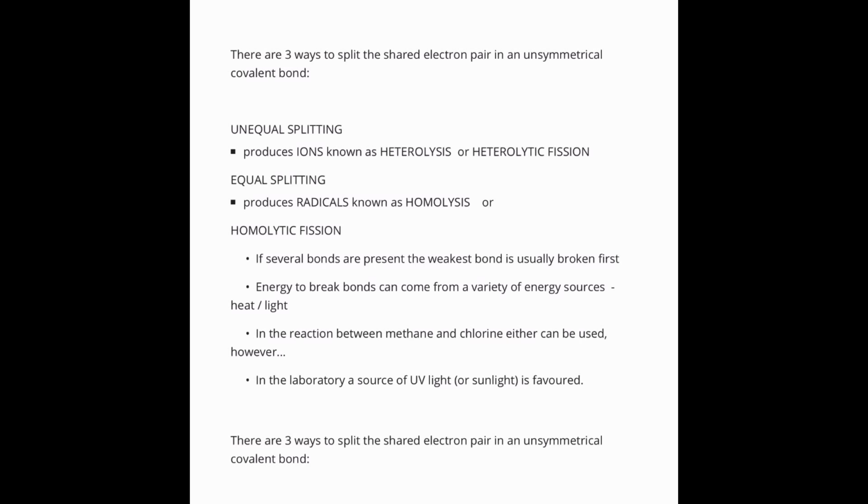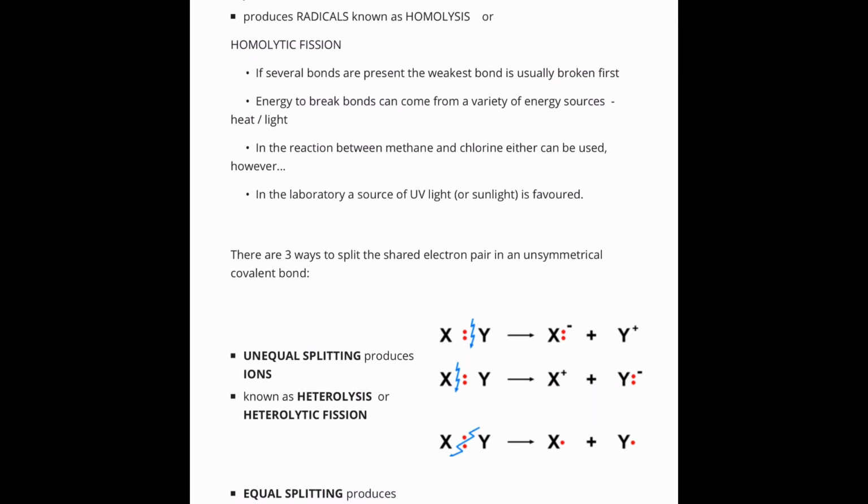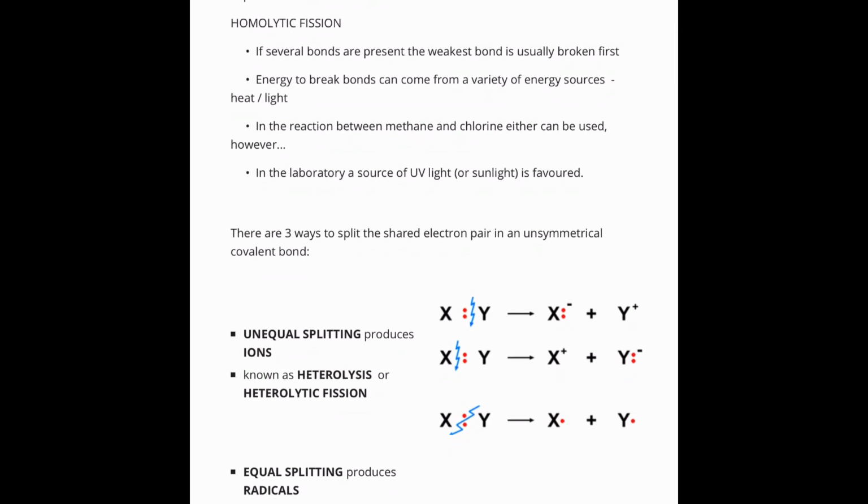Homolysis, what a wonderful word. This produces radicals where one electron goes to each of the species, and there's another wonderful word that we need to use, species. If several bonds break, the weakest bond is broken first, so you need to know the reactivity of your halogens. The fluorine-carbon bond is going to be exceptionally strong. Why? Because fluorine is the most electronegative element in the periodic table. And the bond between carbon and the halogen gets progressively weaker as we go down group 17.